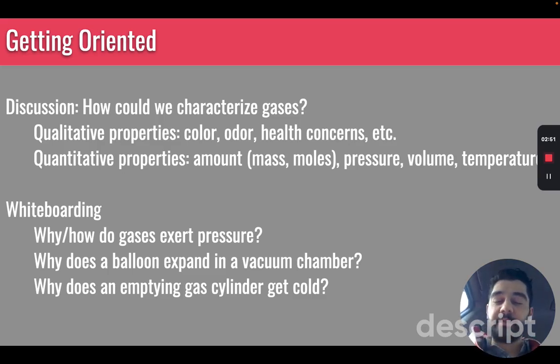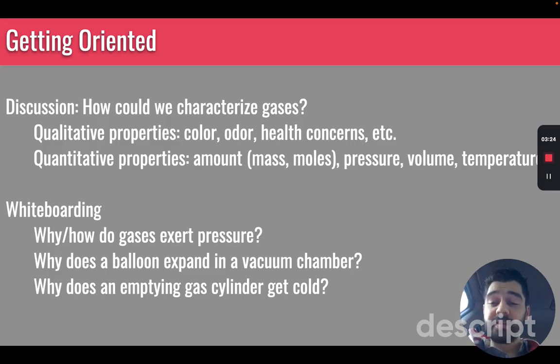Maybe I gave them too much information to start with because I'm telling them how much matter is actually in there. But basically I was trying to get them to think about how gas pressure even works. And so that was a good whiteboarding activity. Lots of interesting ideas. Some of them wanted to bring in the idea of reverse intermolecular forces, which I thought was really interesting. They were like, maybe there are repulsive forces between the particles that are pushing them apart from each other and making the balloon expand. And so that was interesting to talk about.